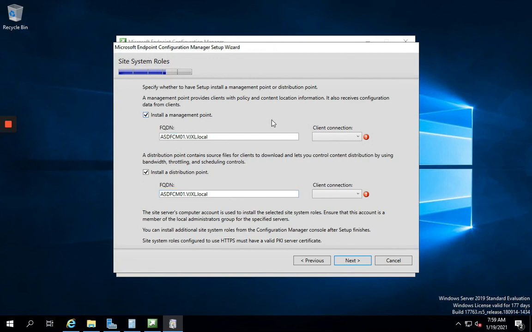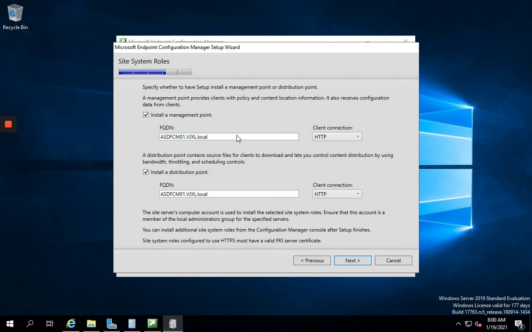Now, what this means is I'm also trying to install a management point and a distribution point. Basically, management point is the site system which controls all the policy generation, allocation, and communication.